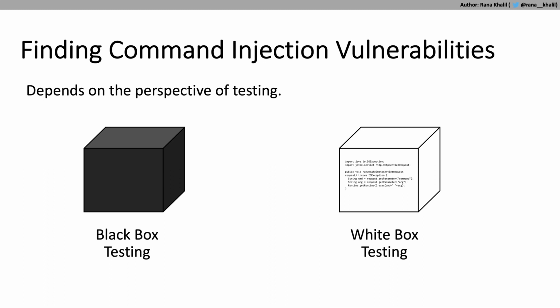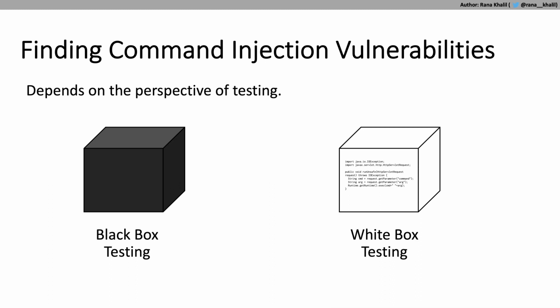Now, there's a third category that I haven't included on this slide that is called gray box web application pen testing. This is a combination of both white box and black box pen testing, where the tester is given limited information and access to the system. So for example, instead of just giving the tester a URL to the application, you also give the tester accounts to the application in order to do testing.